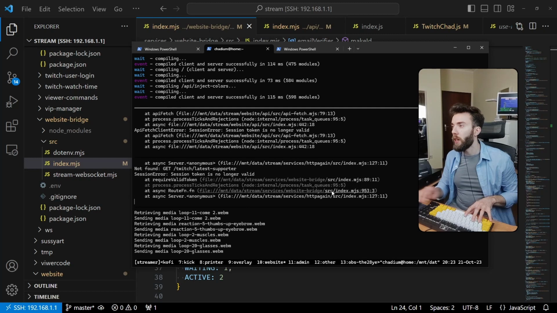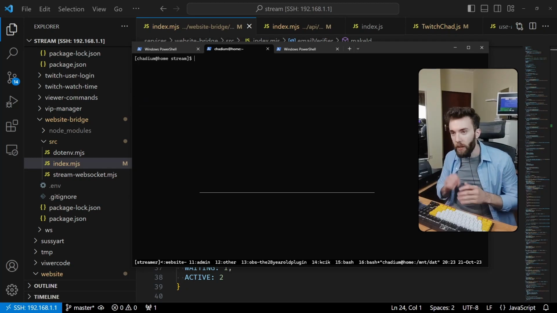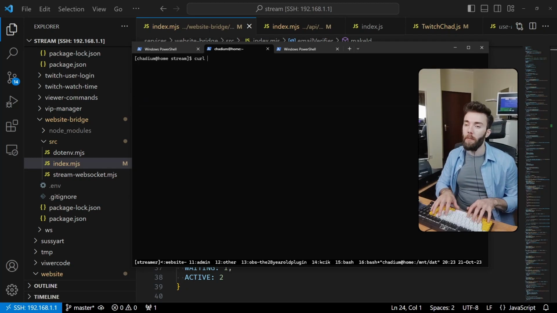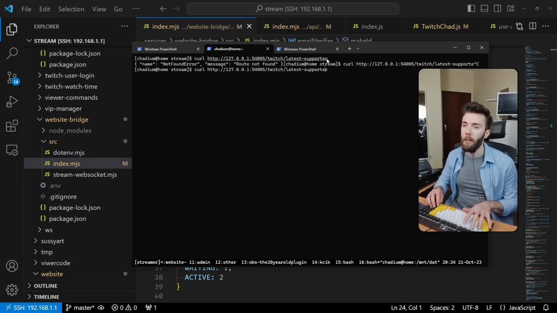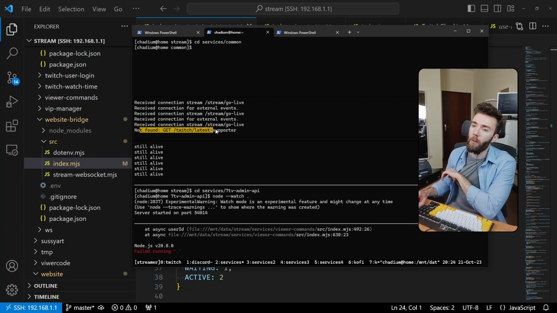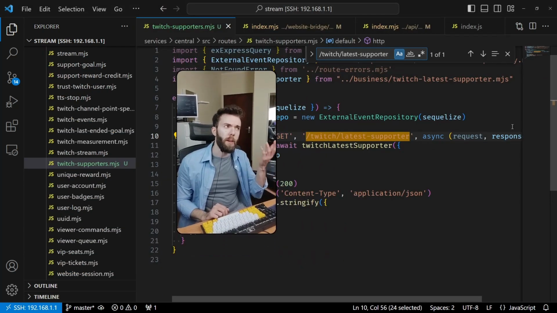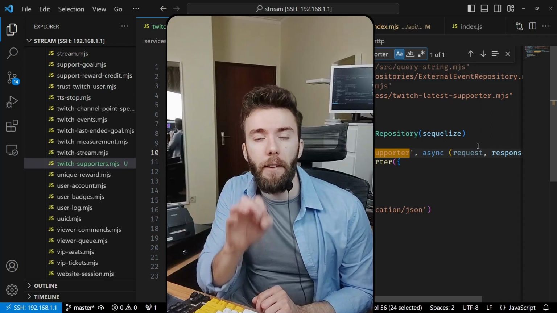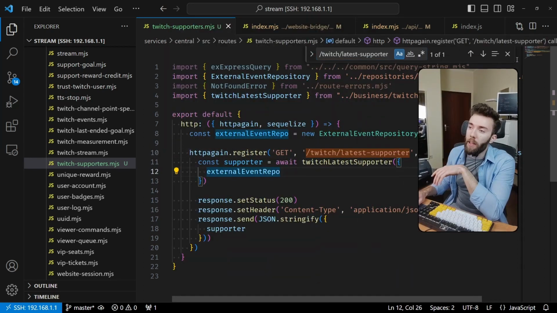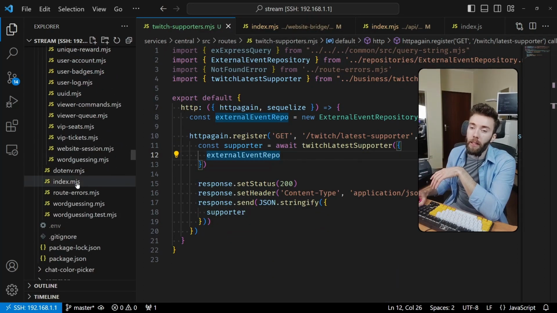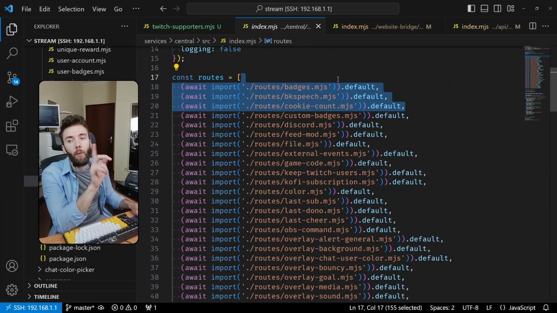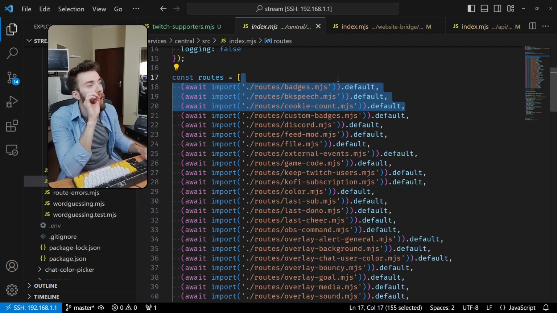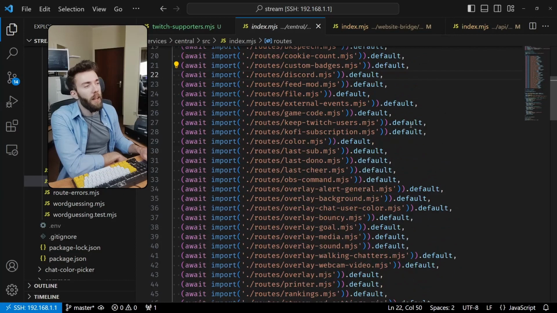Let me make a request to the central API. A direct request. I use curl. When was the last time that I used curl? Alright, route not found. Or did I get the port wrong? It says not found. Latest supporter. But it's right there. Oh, I have never imported the route. I've just created the file, but I've never really used it. Gotta do it here. I set myself when I only had 3 routes that I was gonna do this automatically. Right. That's not a big deal though.